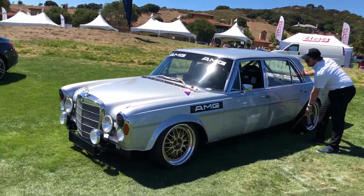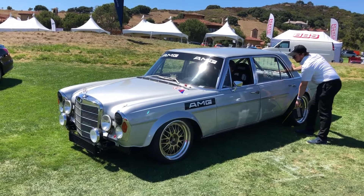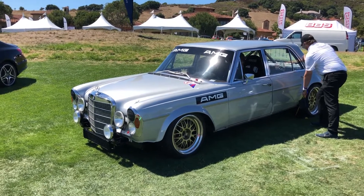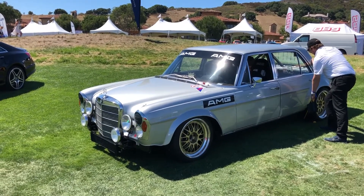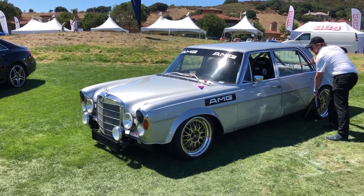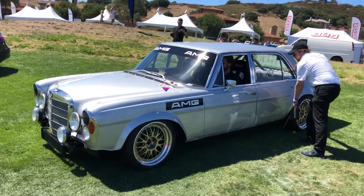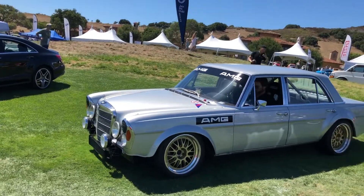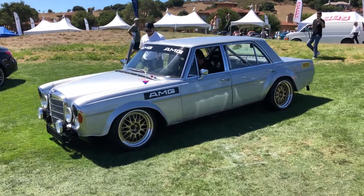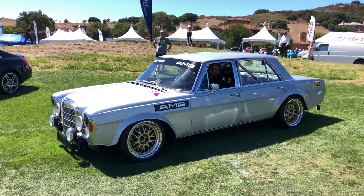Here we go, we've got electricity over here — contact. This thing should be a beast; I've never heard it run. That's a 6.9 litre overhead cam Mercedes with downdraft carburetors — I think it was carburetors, or might have been fuel injection by this stage. I'd say fuel injection. And a bit of a beast — it's going to move any minute. Gosh, big engine, very low revolutions.